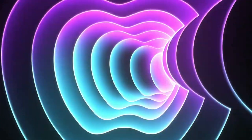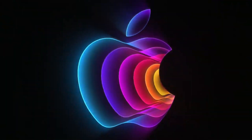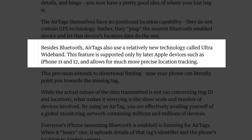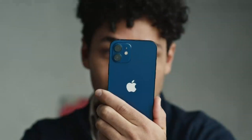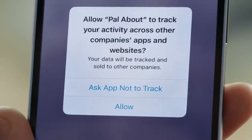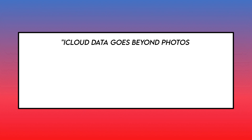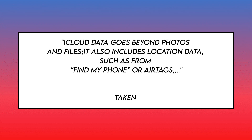Apple also upped the ante of its aggressive privacy invasion activities by introducing a relatively new technology called Ultra Wideband, under the guise of precision and convenience. Currently, only iPhone 11 and 12 models support this feature, which is thought to improve the precision of location tracking. This form of precision tracking enables users to locate a missing tag with significantly high accuracy. Despite Apple painting itself as a bastion of user privacy, the location data generated within its BLE mesh always finds refuge in Apple's servers without explicit permission.